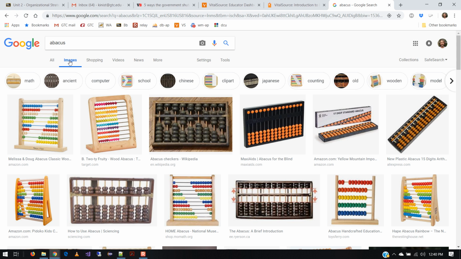And for as primitive as the device is, it is a mechanical computer. Because he could do math, he could multiply if you know how to use the thing, and it stores the information too. Better than carving a notch in your stick or collecting rocks or writing on the cave wall. This is kind of like the step up. But this is a revolution, and what's fascinating is there's people that still use them.